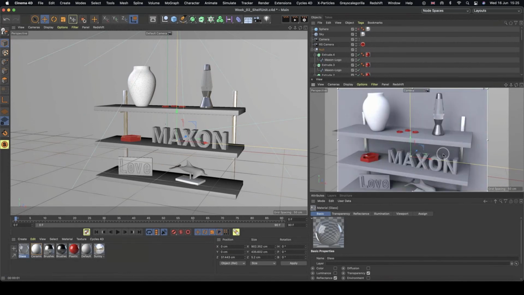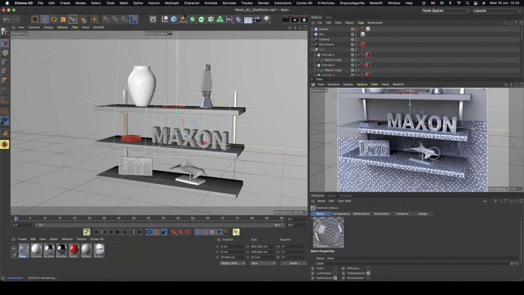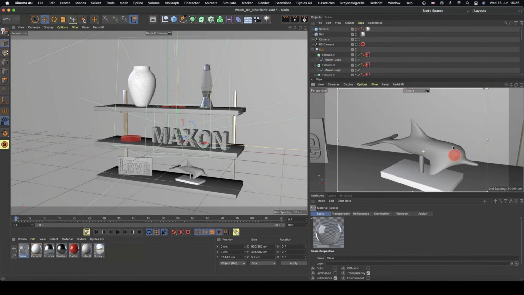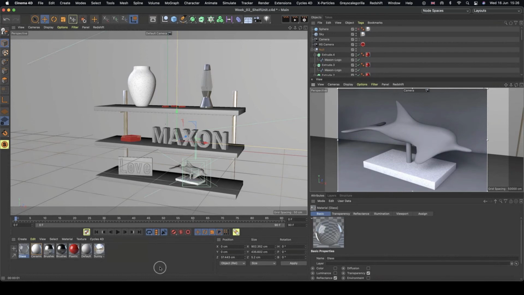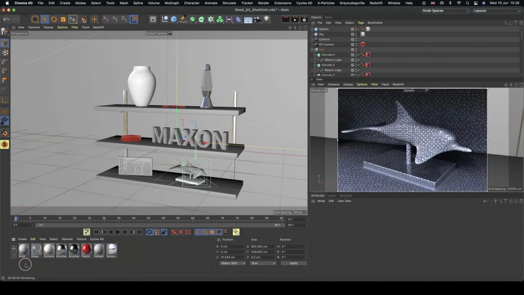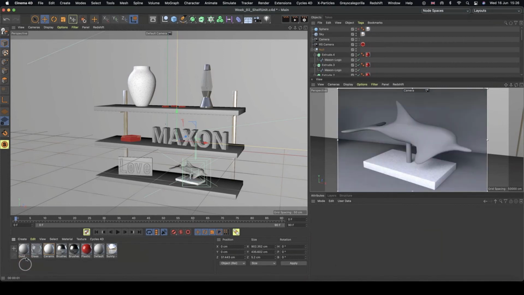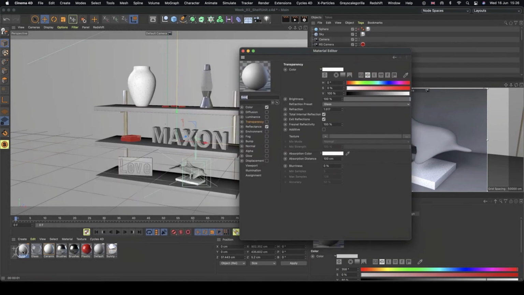Right, so let's now create the gold for our dolphin, because it's using all the same methods that we've just been looking at with our reflectance channel. So let me just copy that over. I'm going to call this gold. Let's just call it gold because I haven't decided whether it's going to be shiny or rough yet. So just going to double click that gold material, and we want to make sure we drop it onto our dolphin.